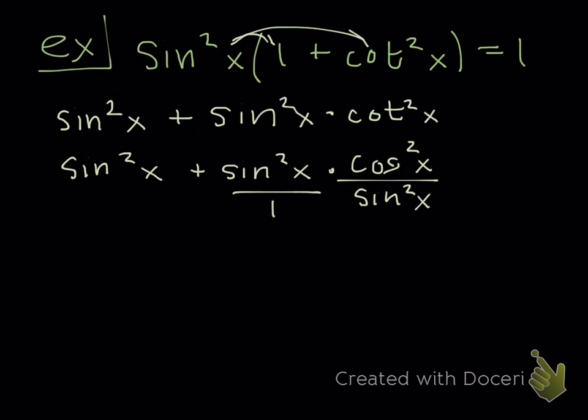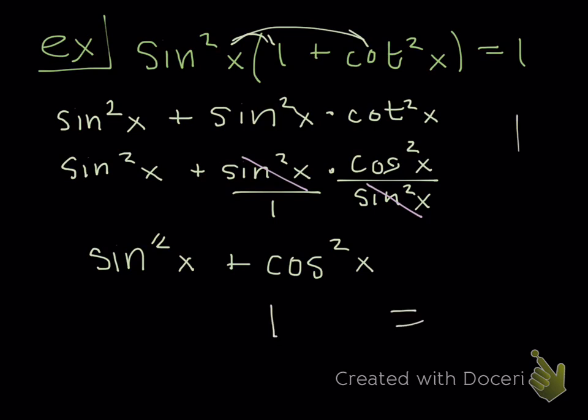And now that you can kind of see this, when I'm multiplying these two fractions together on the right-hand side, those sine squareds are going to cancel. So I have a sine squared on the top and I have a sine squared on the bottom, so they're going to cancel. Which means I'm just left with cosine squared. So now I have sine squared of x plus cosine squared of x. And this is one of our Pythagorean identities, so I know sine squared plus cosine squared is equal to 1. So again, I've verified my identity. So let me show you the same exact problem a different way. And again, I want you to understand that there's multiple ways to go at this problem.